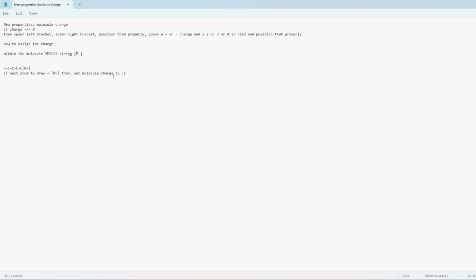There is a problem where M can also be used as a symbol for a generic metal. I don't know if I will ever need that, but it might be a good idea to plan for a future where I do, because I do have generic groups, R groups, for example. I think I have a cyclohexyl group as well, Cy. And so it might be good for me to reserve the symbol M for a generic metal and instead use a different thing. Maybe just do it explicitly. I can't use MO, that's molybdenum, but I could just use mol minus 1 for molecule. And that way I still have M. I don't think MOL is used for anything. Should be fine.